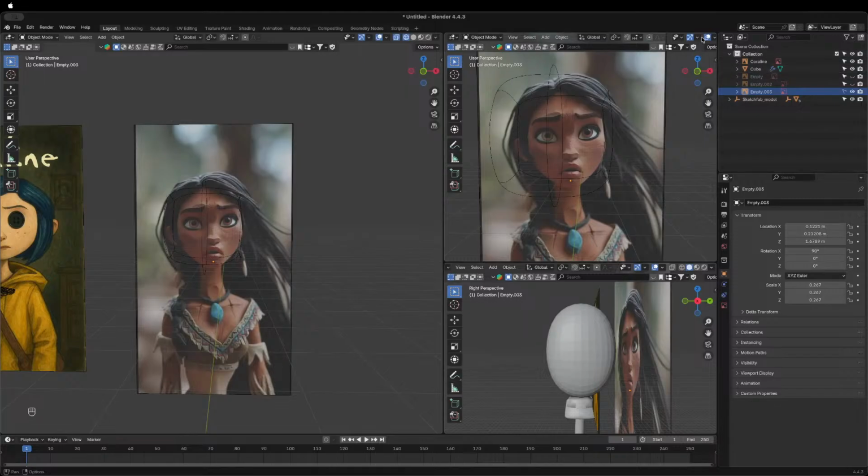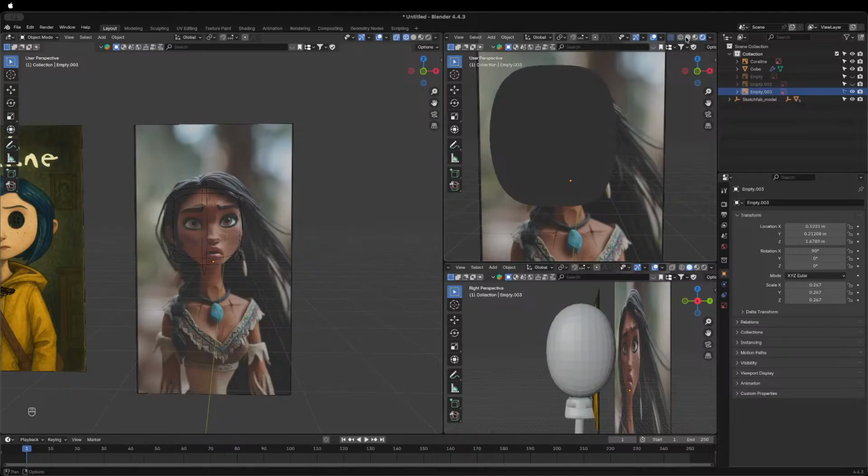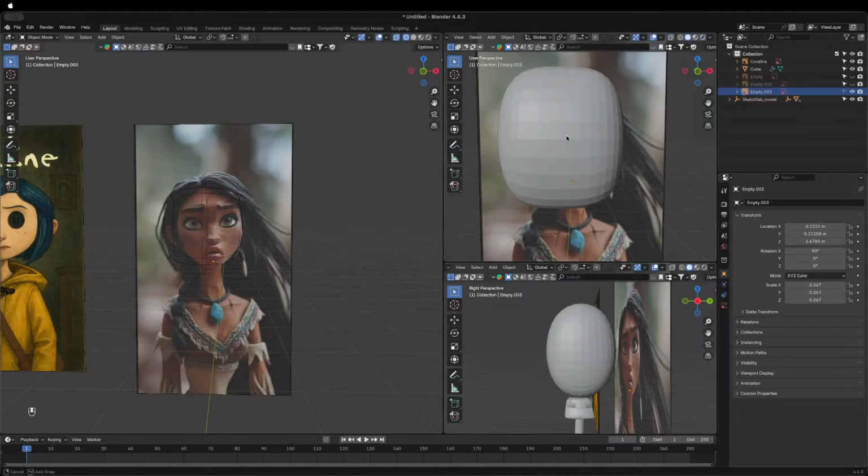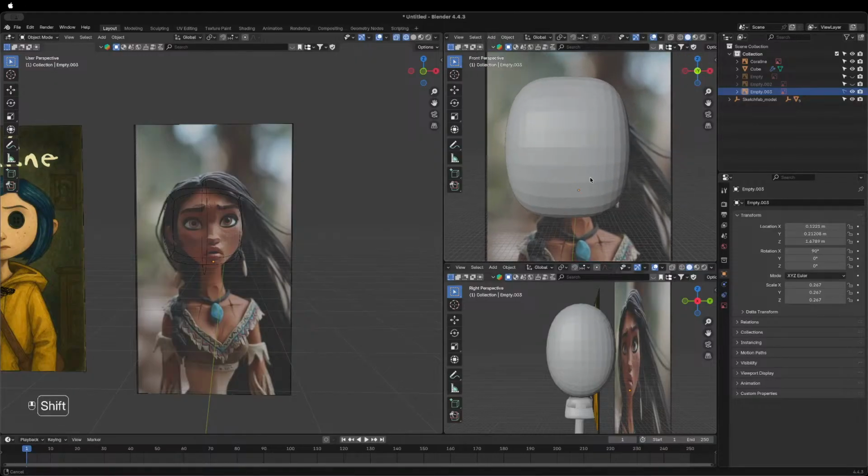And then this view, we could do a solid straight on view, so we can see what's going on here.